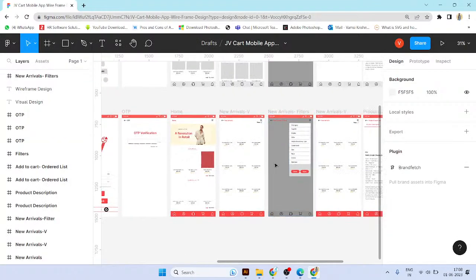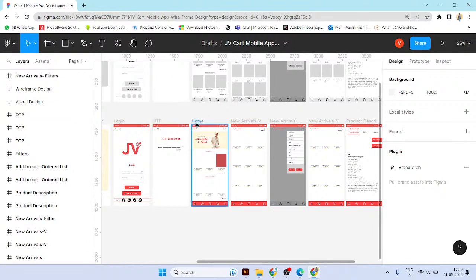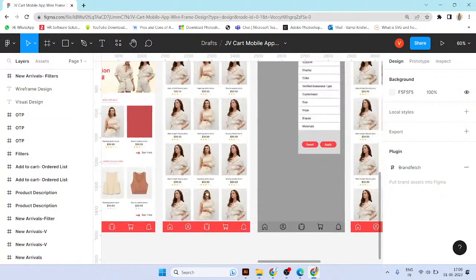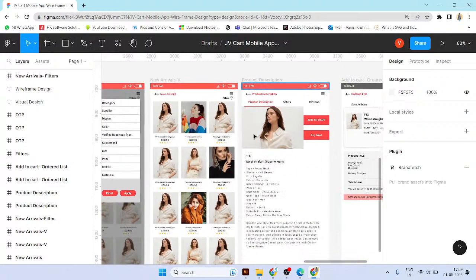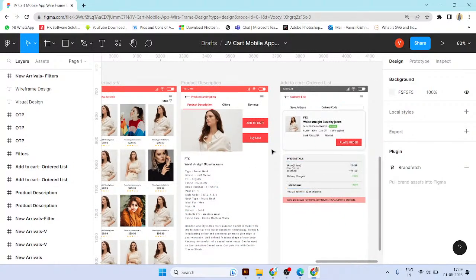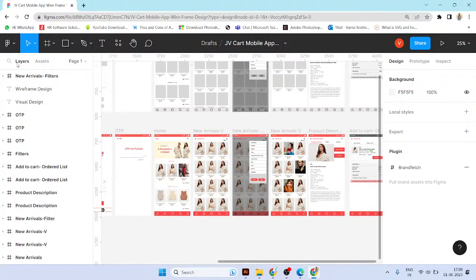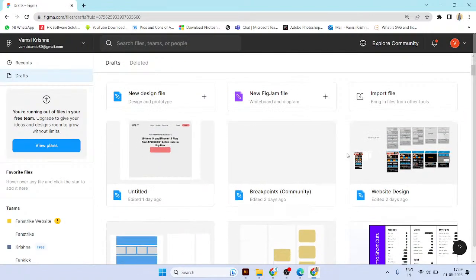So let's take another mobile app, this cart related app. See here, we have login, OTP, home, and new arrivals, notifications, categories, new arrivals, product descriptions, and again add to cart. So let's take a website, guys.